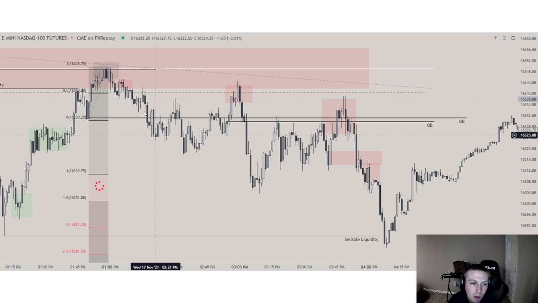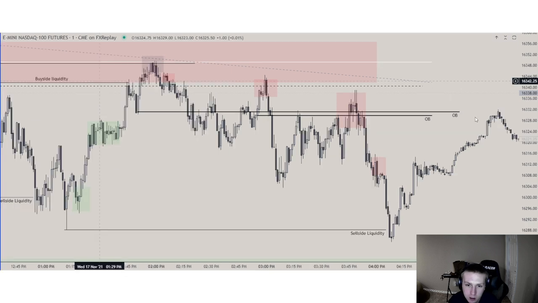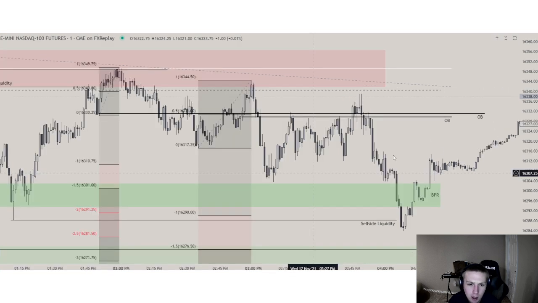The market doesn't really want to tip off at 2 p.m. right here. We want to take sell side at 4 p.m. That's where we want to close. So we're not going to all of a sudden take sell side here at like 2:30. We're going to wait a little bit. We're going to drag this out. And we kind of have a little lengthy market maker sell model. But in all principles, we're respected here. It might be something that I draw out here, but I don't really know.